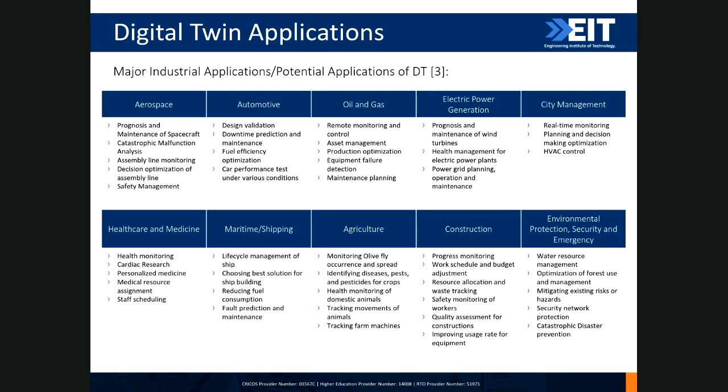So here are major industrial applications or potential applications of digital twin technology. We can see quite a few applications, but if we try to summarize the main aspects, when it comes to predictive maintenance, digital twins are always applicable. Whether it's an aerospace engineering field, automotive, oil and gas, doesn't matter. Wherever predictive maintenance is required, we can definitely implement digital twins. Next is process planning and optimization. So that is another common factor where we can implement digital twins. And then product design and virtual prototyping is the next field where we can easily implement digital twins.